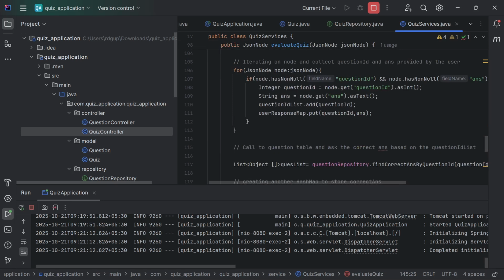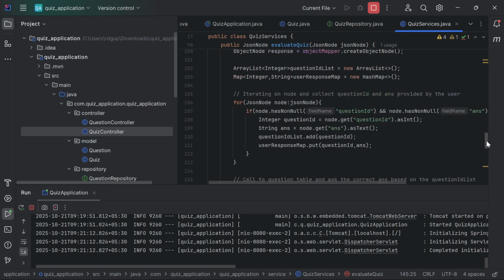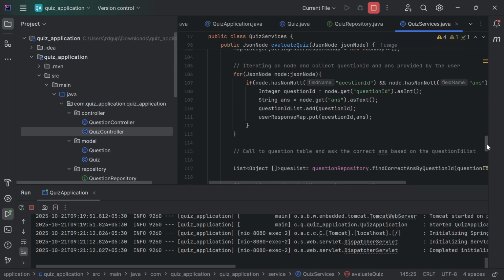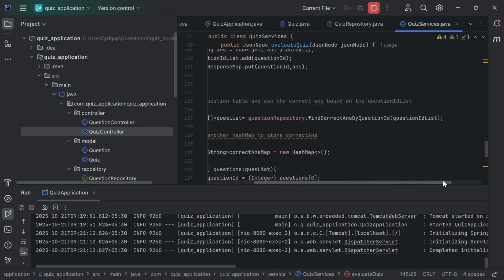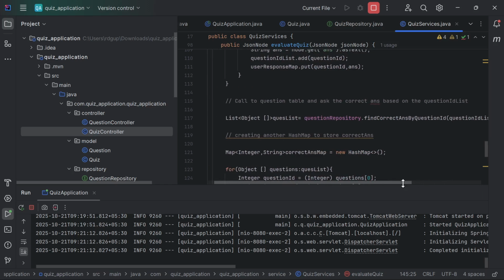In this iteration, we receive the questions ID in the array list and the answer, and we created the user response map where we store the questions ID and answer. Based on this list of the questions ID, we will call the questions database and ask for this particular questions ID, give me the correct answer for this questions ID.